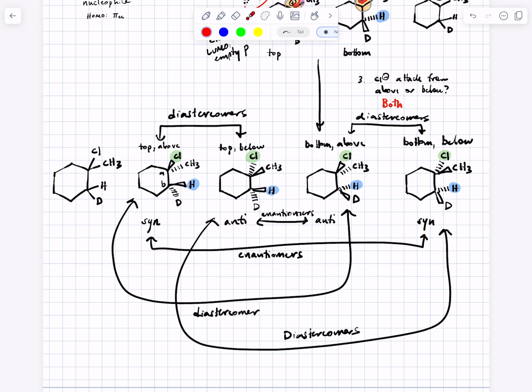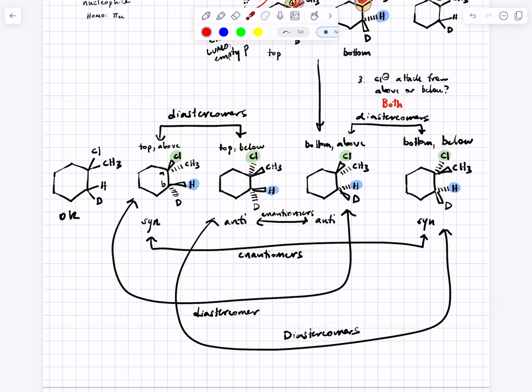So what I'm saying is this answer is okay when you're doing problems, and if you want to just draw that instead of drawing all 4, I could totally give you this as the answer for this question, and you could select that. I'm likely to do this just because I want you to pay attention to all of the stereochemical issues. But no, I'm not going to give you these 4 options and then this one and then have you wonder what on earth you are supposed to do.